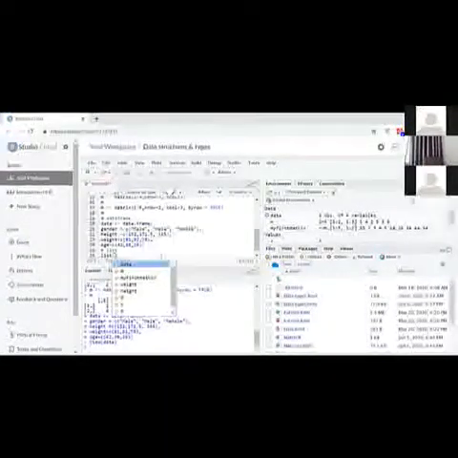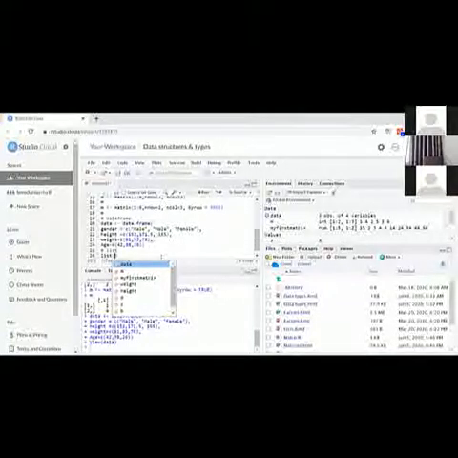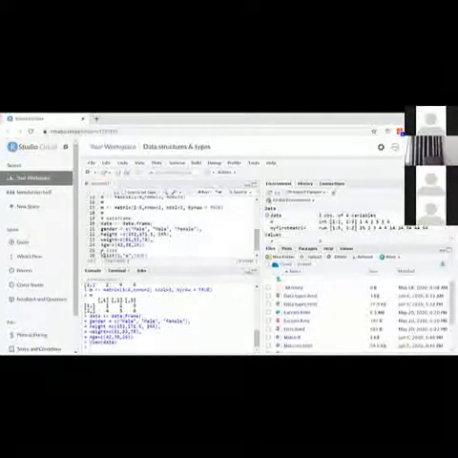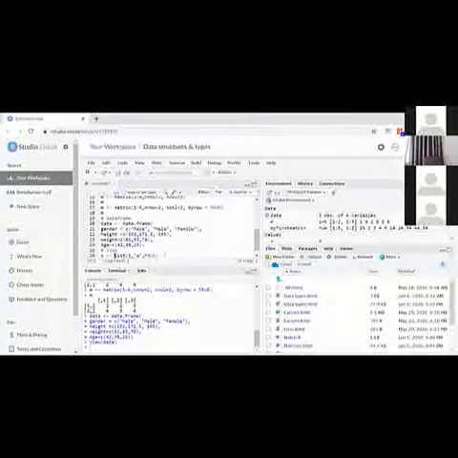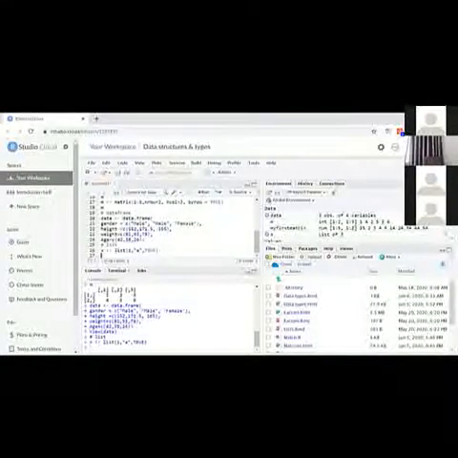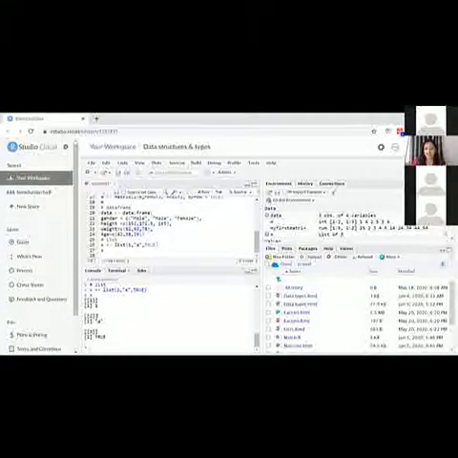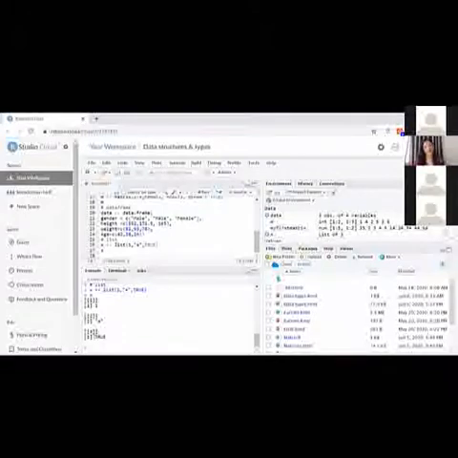So let's use the list function. And we said that the list can contain numeric values, characters, and logical values. So here, let's give a name for our list. Let's call it X. And we use the assignment operator to say that X is a list. So we are assigning this result to X. Okay. So let's have a visualization of our list. And here we see that our list has numeric, character, and logical values.